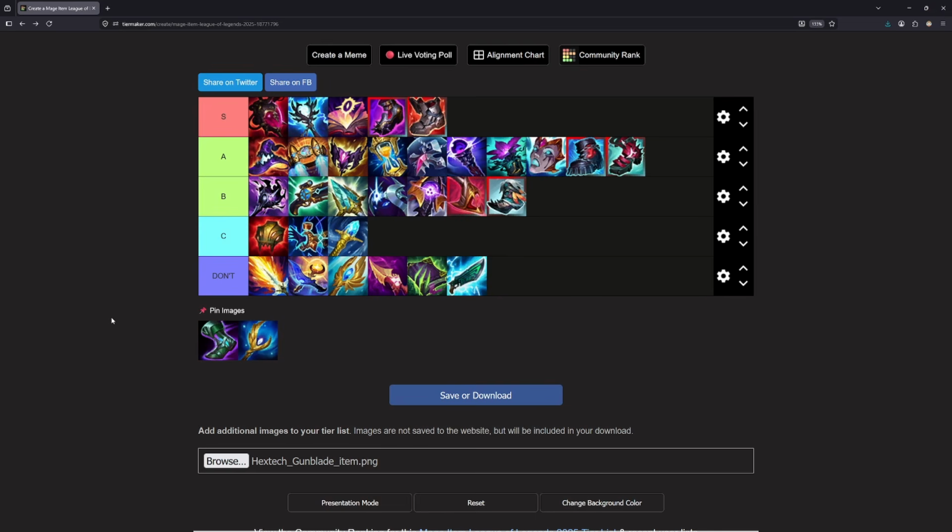And that's it for the Lissandra item tier list. I believe we covered everything pretty well. Let's see if I want to change anything. I will put these two down here. The reason for that is just that when you look at Blackfire Torch, Ludens, and Roa, they're just so much better options than these items on Lissandra. That's the reason we're moving those down.